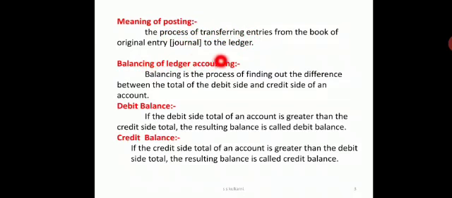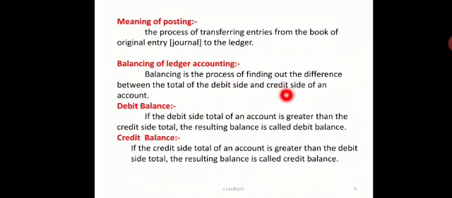Now coming to balancing of accounts. Now, balancing of ledger accounts: at the end of the period or a day, I should see the difference between the debit side and the credit side. For that purpose, I should first total the debit side and the credit side. Whichever total is more has to be taken into account, and the lower total has to be deducted from this higher total.